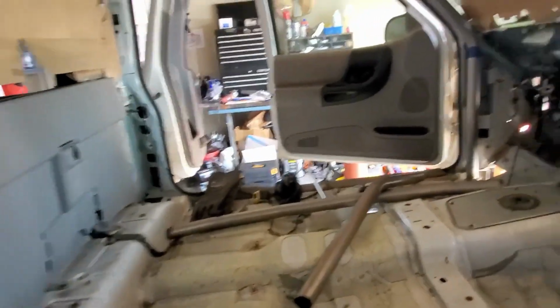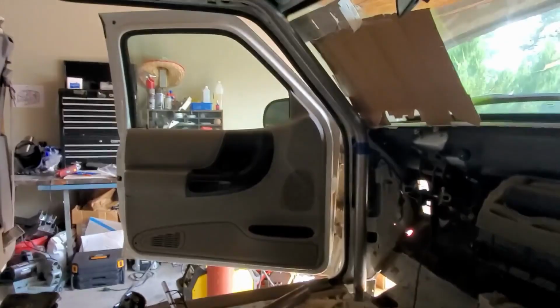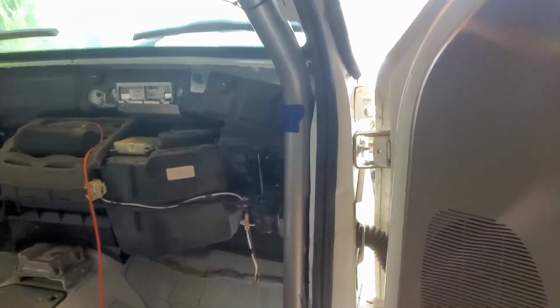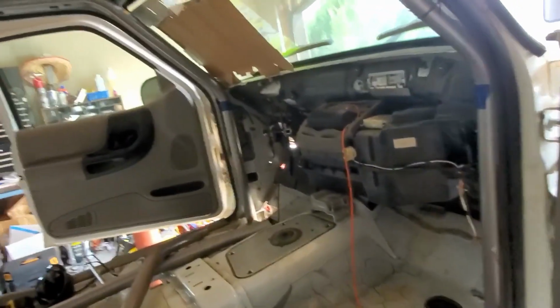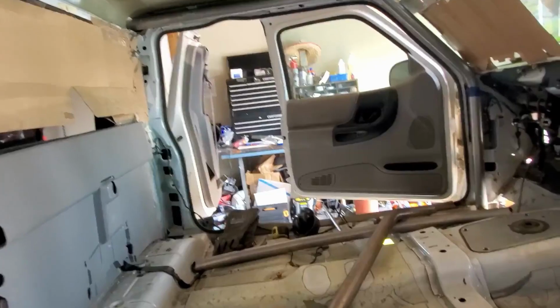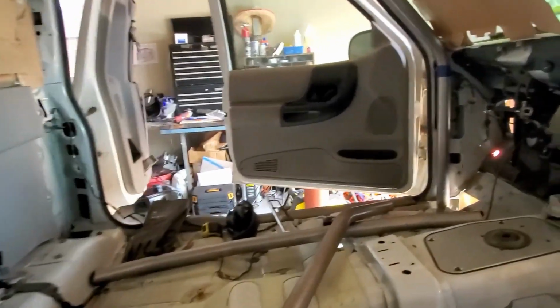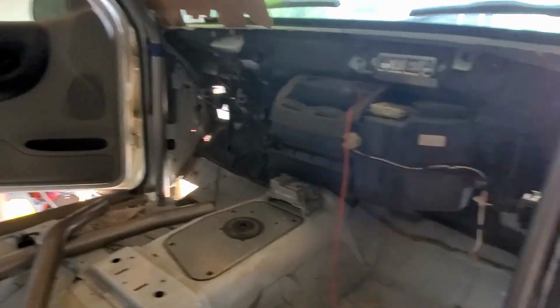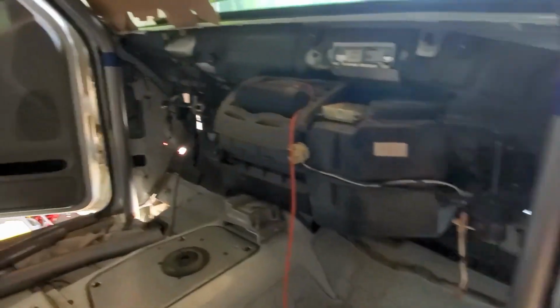I'm thinking paint the cage black or white. I'm not sure. I think white would be really cool, but it'd be more noticeable. But black would also be really cool. I think I'll probably go with black, because I want the whole interior to be black, kind of. I think it would match the seats that I got.